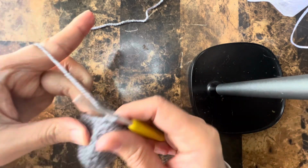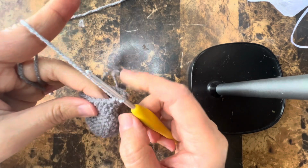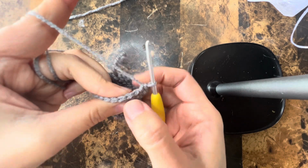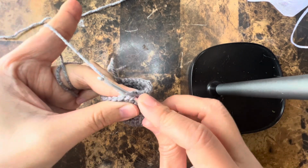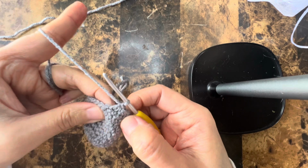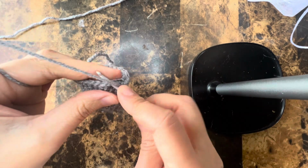And 10. Okay, when you get to the next 2 stitches, you're going to do a decrease. How I do a decrease is called an invisible decrease, and basically all you do is just pick up the first two stitches. You have the V there, you're just going to pick up this one and this one, yarn over and pull through two. That's a decrease, sorry. So do that one more time. At the end of this row you should have 22 stitches.